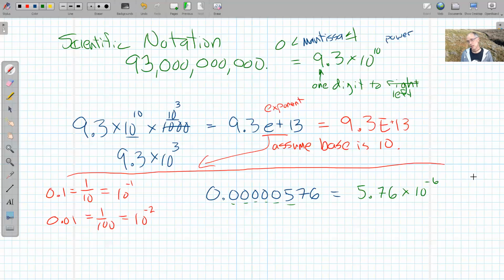So scientific notation, my hope is you've seen it before, so this should just be a brief refresher on it. It's for really big and really small numbers. I just have a few homework problems to remind you of what it's like to work with scientific notation. Can you put a number in scientific notation? Can you take a number that's in scientific notation and write it as a regular decimal? And then a couple of examples of scientific notation in use.